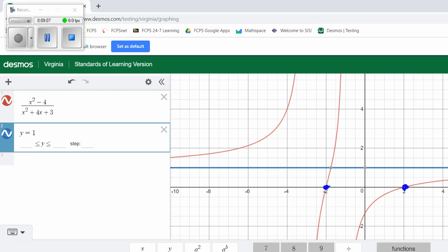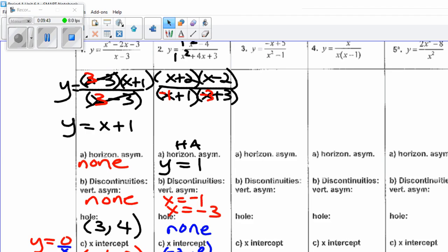And if I'm looking for my y-intercept, that's going to be down here. My y-intercept is going to be when x equals 0. So looking over here, when x is 0, x squared would be 0, and that's 0, and that's 0. So when x is 0, I've got -4 over 3, -1 1/3, and you can kind of see that's where that is. So x is 0, and y is -4/3 for the y-intercept.